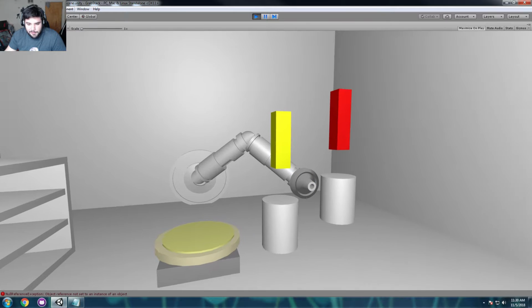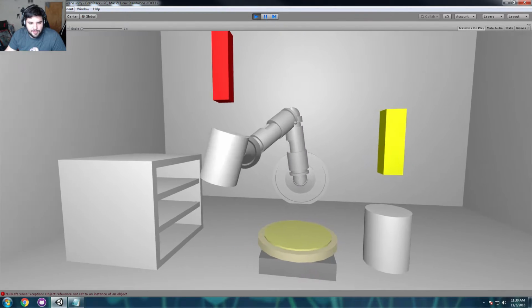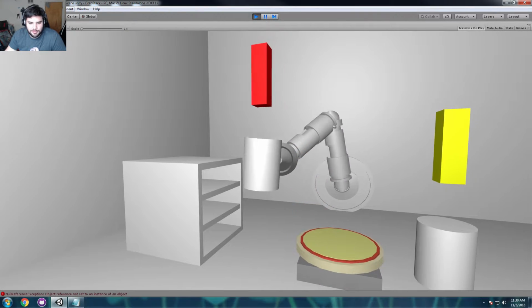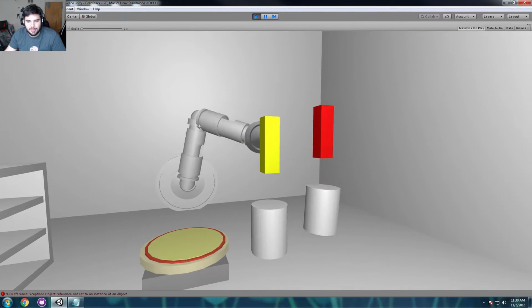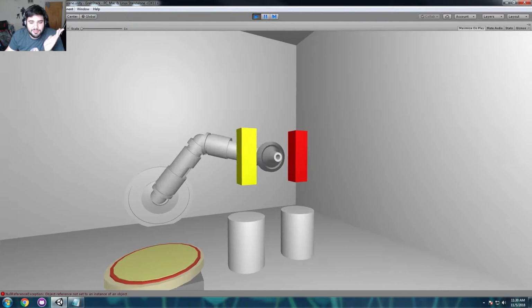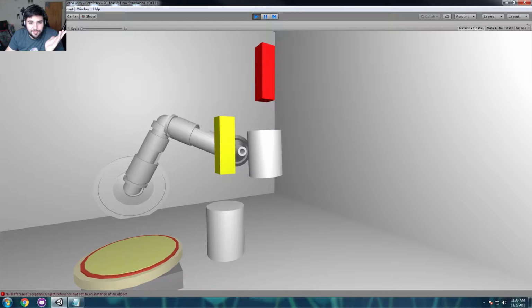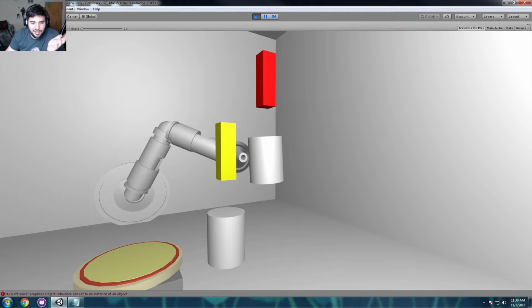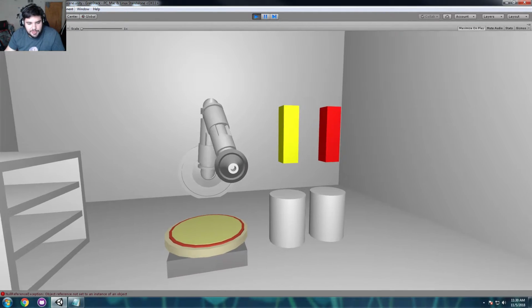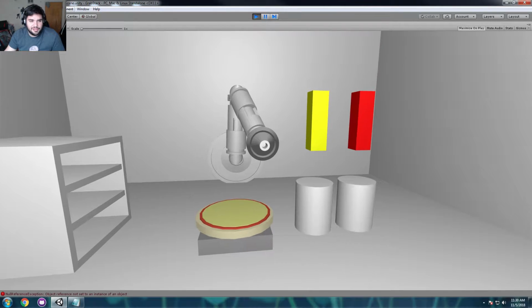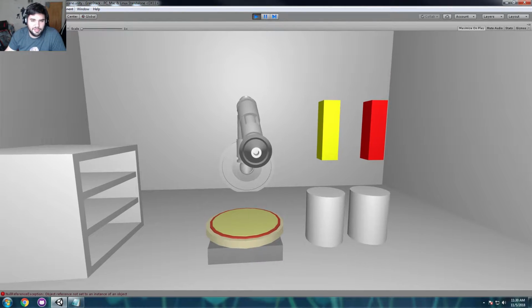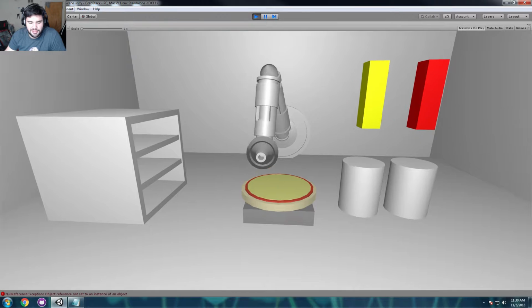So how I have it so far is you can put multiple ingredients on it. You can put the cheese and the sauce or peppers. I'm not sure what this is so far. It's just a placeholder. I'm going to say sauce for now. So you can put the sauce in there, and as you can see, I put the sauce on after the cheese, and the sauce ended up on the bottom.